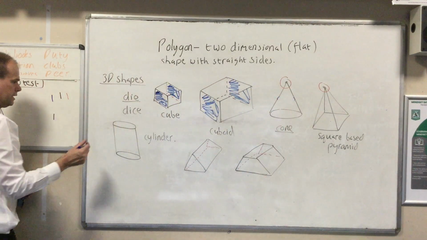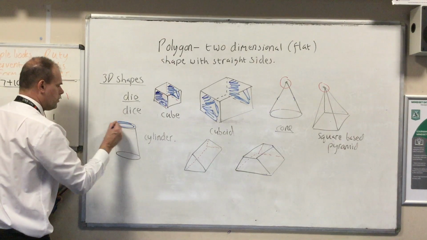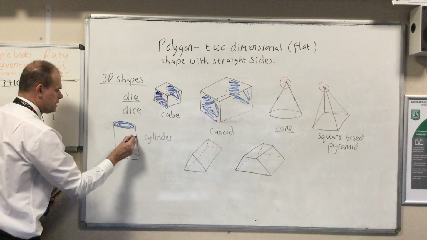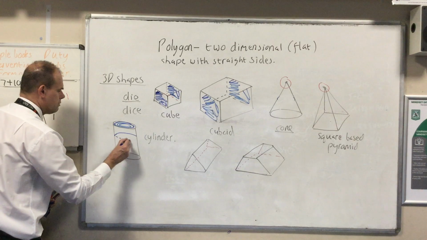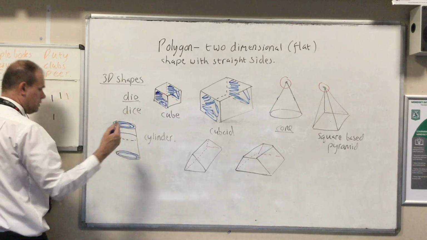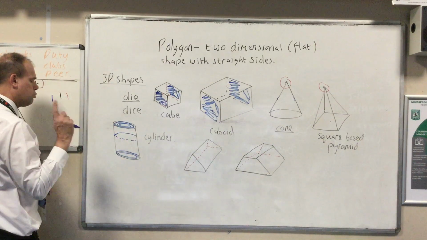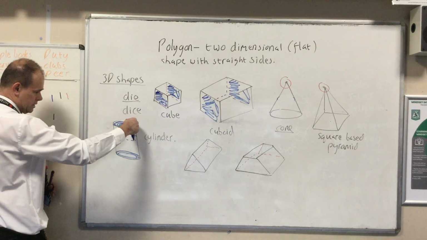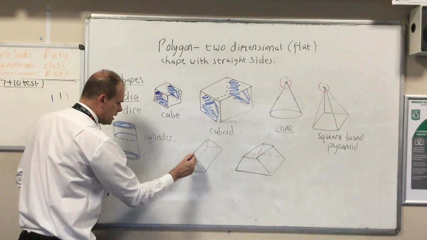However, these shapes here, you can see that that circle there is the same all the way along its length. So if I cut it along here, it will be the same, and it goes all the way to the bottom. So when it's got like a tunnel going right down, it doesn't have to be from both ends, at least one end, one face, it's the same all the way along here. This one looks the same in one position.